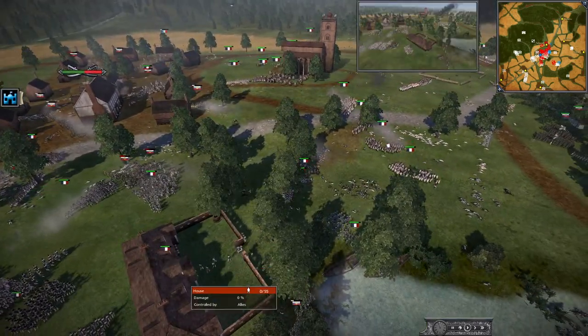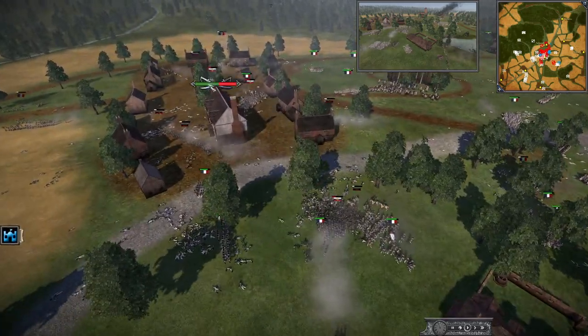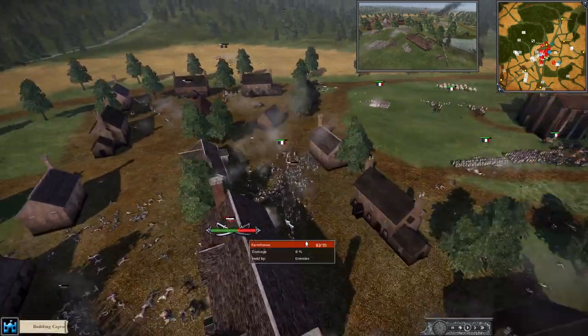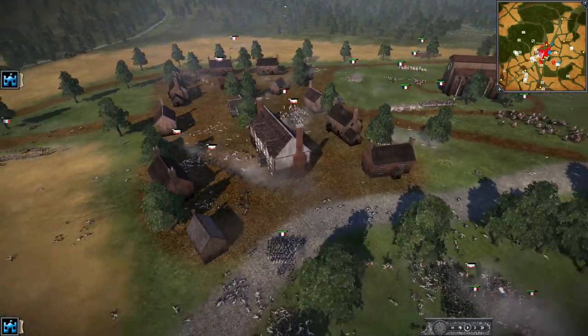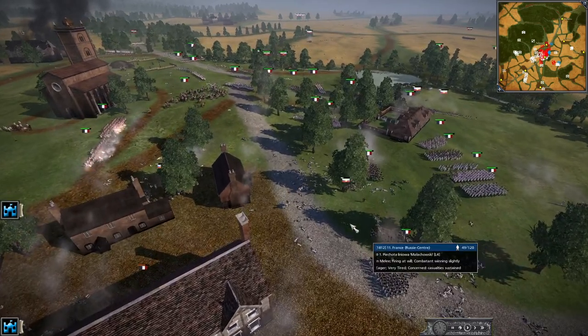We've taken the building, yeah, they've retaken Kulm here. They've taken that one easily enough. This one, not so much. Yeah, they're still fighting in the streets, or they were. And they have actually taken it. And there you go. Kulm has been retaken for the French.